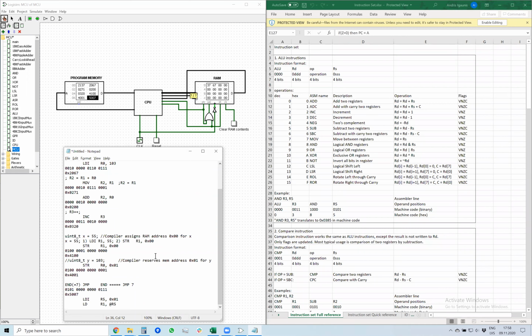So yes, pointers can also be stored in registers, and you can dereference by pointer. This is exactly how it happens in the C programming language. Basically, what you're saying is, for example, A equals the value pointed to by B. So B is register R5 and A is register R1.